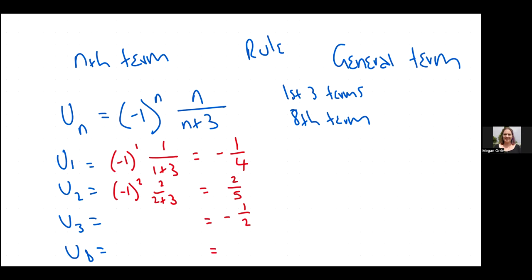And then this one is going to be back to being positive. 8 over what? 8 over 11. All right. So if I gave you these as a thing and said, come up with the rule, that would be ludicrous, right? They're not going to give you ones like that in reverse. They're going to make you find the first few terms rather than ask you to work backwards for something that difficult. All right, let's do a recursive rule now. If I give you a recursive rule, you need to be able to move up, and you're not really going to be able to find the rule as such.